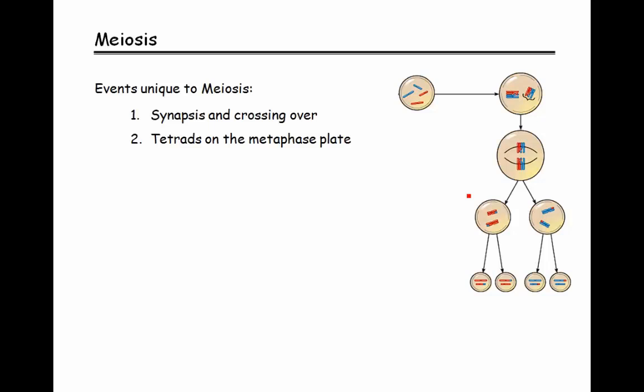Any kind of tetrads is really unique to meiosis. We do see the tetrads located on the metaphase plate during meiosis. This is specifically going to be the metaphase 1 plate. So the tetrads will be the paired up homologous chromosomes. The tetra part of the name stands for the 4 chromatids that they do contain. We never see any kind of tetrads at all during mitosis, let alone located on the metaphase plate.